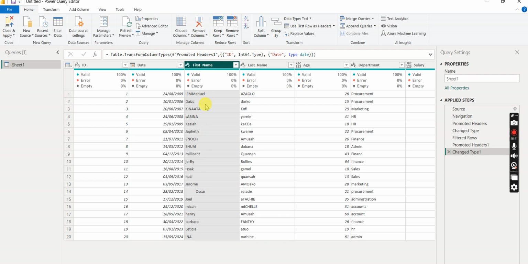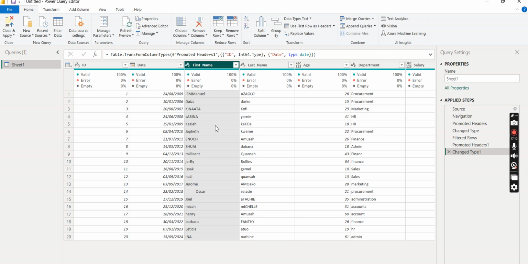Another thing that we need to keep in mind is that these names are spelled anyhow. This Emmanuel has EMM being capital, and then ANUL being small letters. It doesn't make sense. It makes the whole data very messy. Look at this. These are all small letters, and then these are all capital letters, and then this has unnecessary spaces, small letters. Some have small and capital letters mixed together.